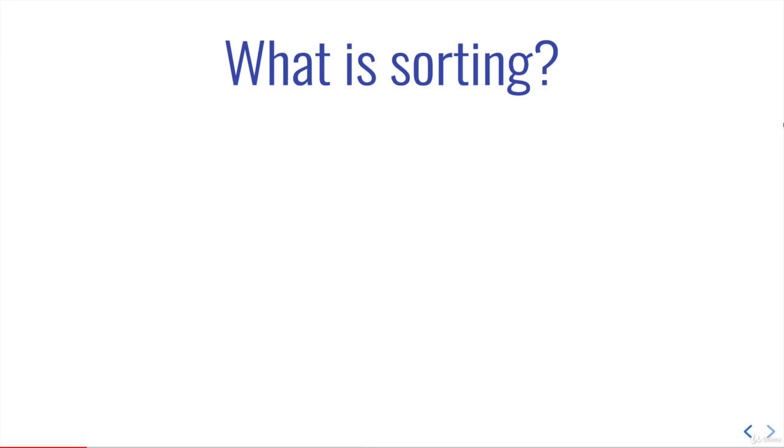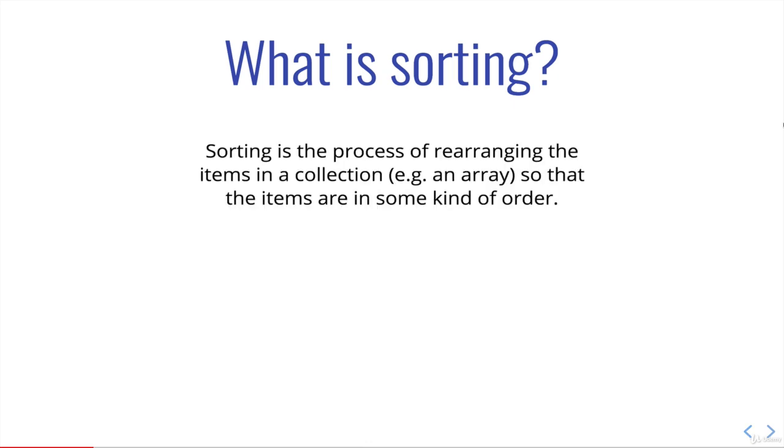So let's start by just talking about what sorting is referring to. When we say a sorting algorithm, it's referring to the process of rearranging items in any collection. We could take a string and sort the individual characters inside a sentence, for example, but we're going to usually be working with arrays, at least for now. Later, we'll talk about sorting other data structures like linked lists or trees, but for now we're focusing on an array.